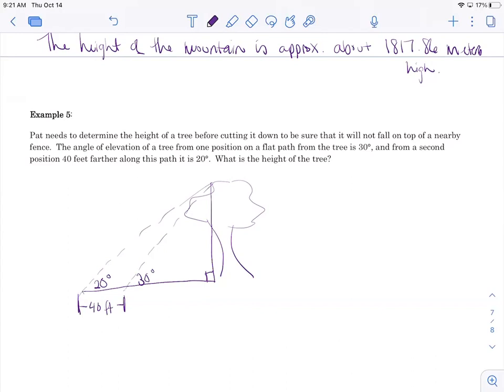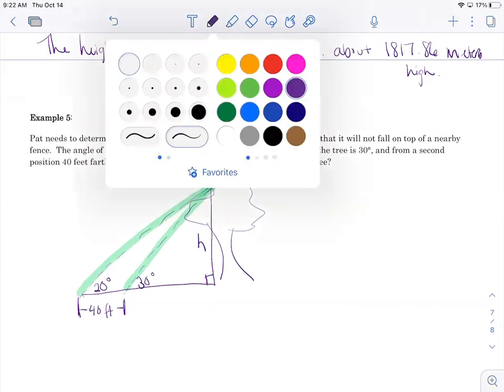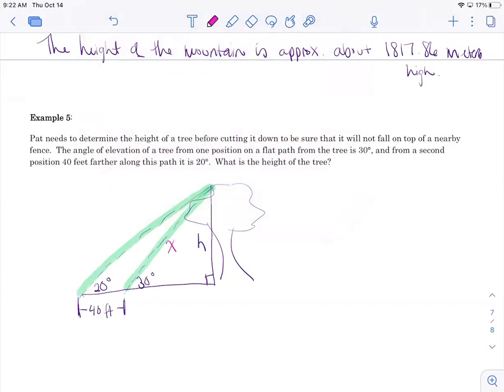We need to find the height. So what we're not taking into consideration is how tall Pat is. So that's okay. We're going to assume Pat is flat with the ground. So again, your choices to get the ball going, to find that height, is either you find your hypotenuse for the smaller right triangle or for the larger one. It's completely up to you. I'm going to just show solving for the smaller one so you can be convinced that it does not affect your answer. So I'll label that X.